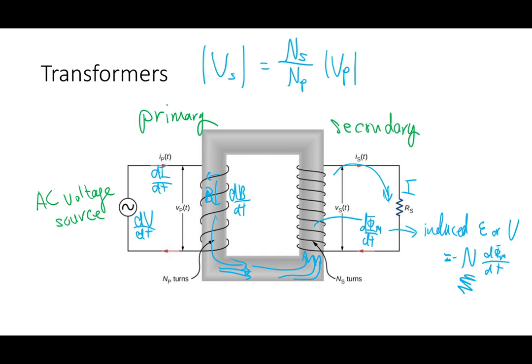It depends on the number of loops in the two coils in a very directly proportional ratio relationship. Super dead simple. And we put these absolute value signs to signify that these are the amplitude of my voltage, because my voltage is going to be changing all the time, right? It's a sinusoid, but we can talk about the amplitude of this oscillation. And if you attend my AC lecture, oftentimes instead of using amplitude, we use the RMS, root mean square value. And I can tell you all about what that means if you come join us for that lecture instead.